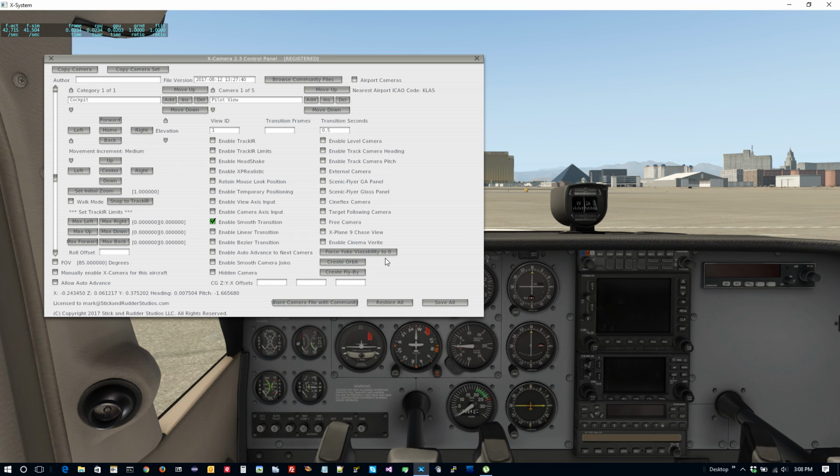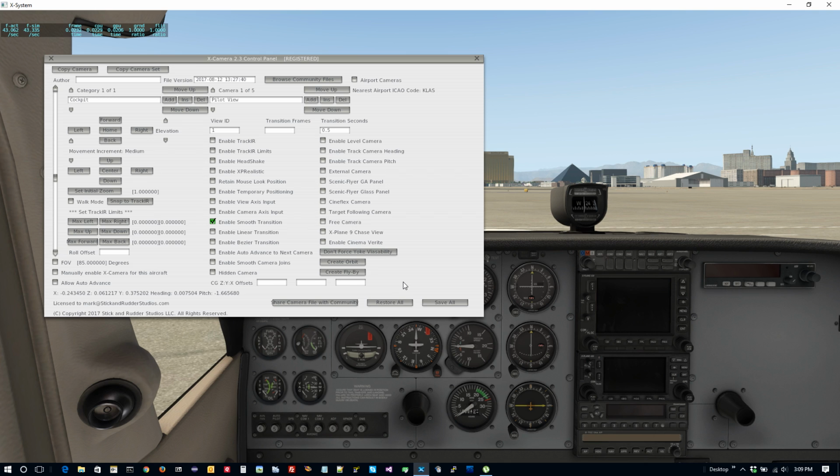There's a dataref behind X-Plane that controls this for most planes. One of the things I want to tell you up front is that not all planes honor this yoke visibility dataref. The challenge I found is that the naming of that dataref is a little ambiguous. It's unclear whether it means hide the yoke if you set it to a 1, or make the yoke visible if you set it to a 1. You can see in various planes it behaves differently. So I've made it so that you can force it to a 0, force it to a 1, or don't force it at all and just let it be whatever X-Plane wants it to be.